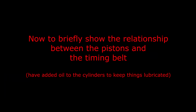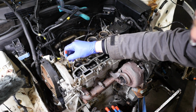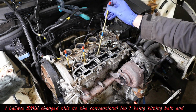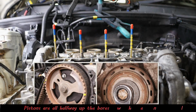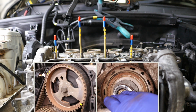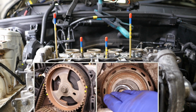So while we're at it, I'll also briefly show the relationship between the pistons and the timing belt. So for this, I'll just pop in these little brass tubes. Now that is cylinder 1 in normal engines, and I think it is on this engine as well. But if it was on a Peugeot, this would actually be the other way around, with cylinder 1 at the flywheel. But anyway, so we'll just show how the pistons go up and down in relation to the crank and the camshaft pulley.